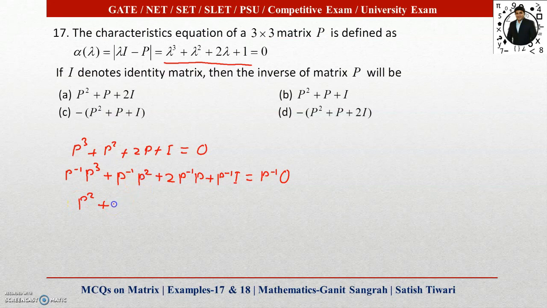Then P inverse P², it will be P. Then P inverse P is I, and then plus P inverse I will be P inverse, equals to P inverse multiplied to the null matrix, which is the null matrix. P inverse will be minus of this quantity because we take this to the left. If you observe here, option D is the correct option.